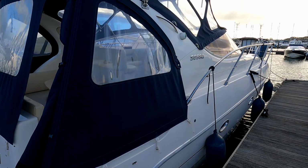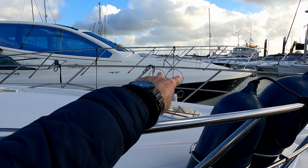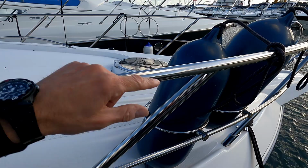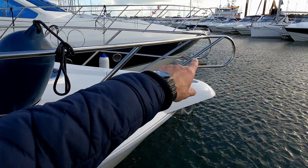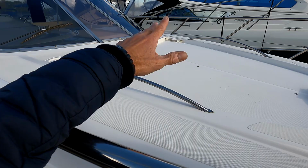You can see quite logically fender storage on both sides, and also quite nice when the fenders are on the boat, you can fold them up so the fender baskets are out of the way. There's an access hatch here for the fore cabin, dolphin nose anchor and anchor locker, so the anchor hangs over the top, and a diving board if you like at the front. There is also on this particular variant a full set of sun cushions, so you can have this entire sun lounging area at your disposal. And again, really clever design.